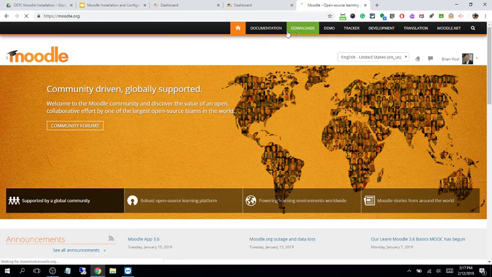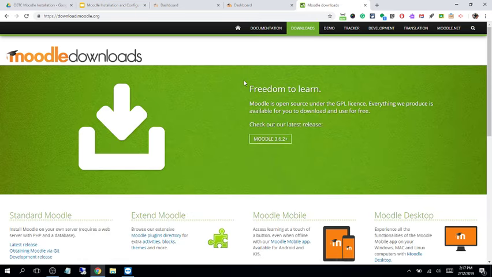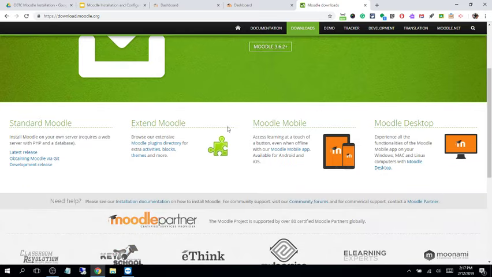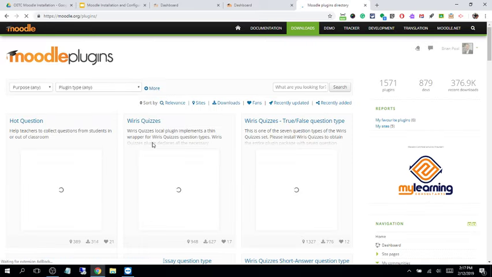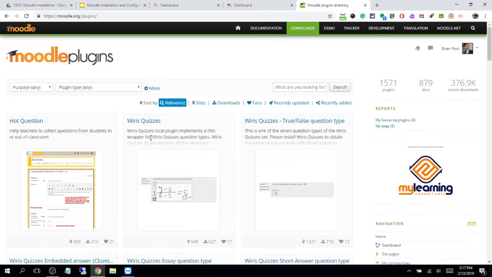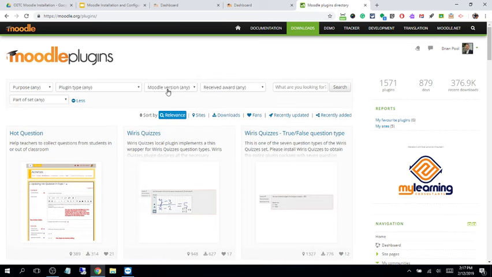If I go to downloads, and I go down to the bottom of downloads, it defaults with Moodle itself. I'm going to go down here where it says extend Moodle, plugins directory. Now there's tons of plugins. And I would say the first thing you want to do is make sure you're not looking at ones that won't work. It'll only frustrate you. So if you hit the plus button here, it says Moodle version any, I'm going to say 3.5.